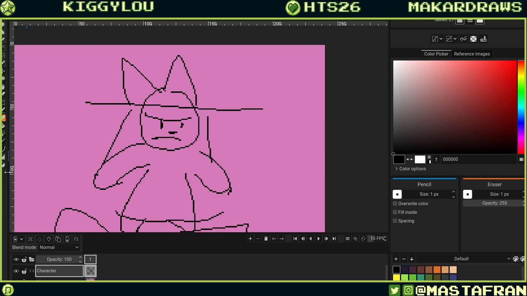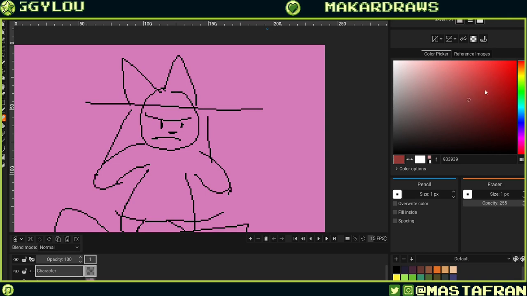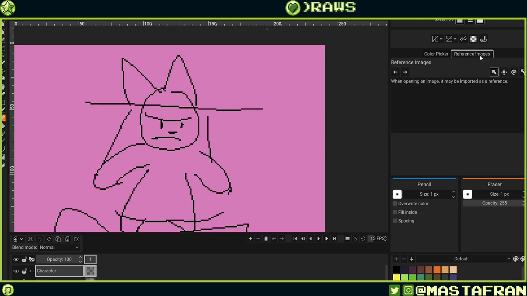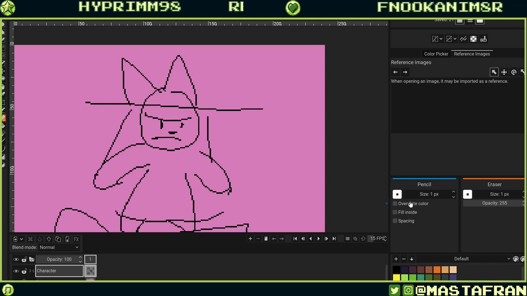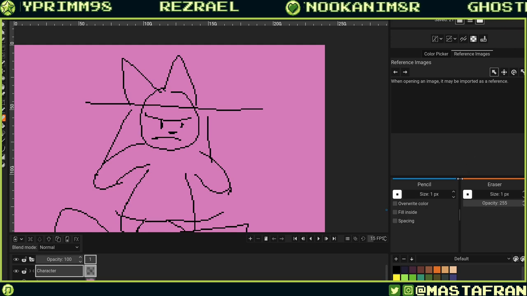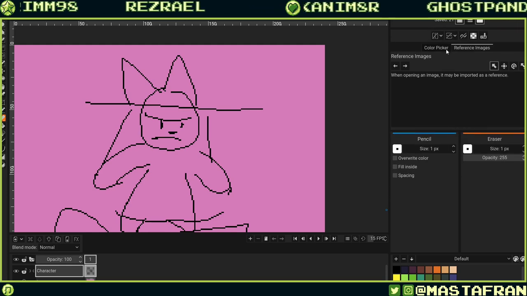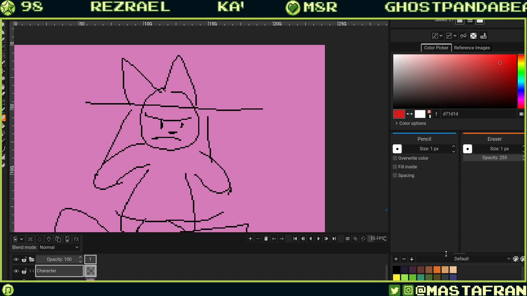But all the stuff's here. The tools are on this side. The color picker's here. I'm not a giant fan of a giant color picker thing, and you've got a spot where you can get your reference images, but I can't for the life of me figure out how to actually get reference images on it. I've tried dragging and dropping and it just makes a new file, and that's not helpful. So it wasn't ideal.